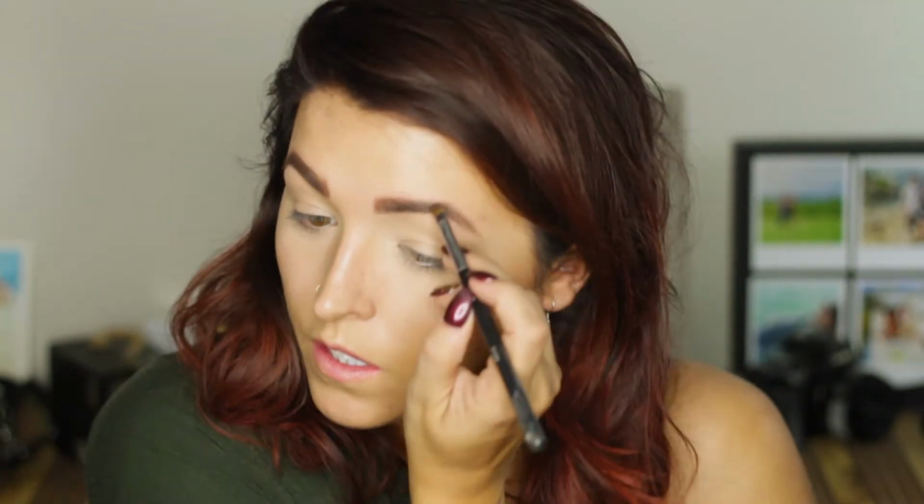You can see the front of my brow is not lining up. And then I'm gonna take that spoolie again. I'm just gonna brush the hair back upward. I don't like how it doesn't look that light in person. I'm gonna have some strong brows today. The more time you take, the better. I find that if I rush through my brows, I don't like the way they look.